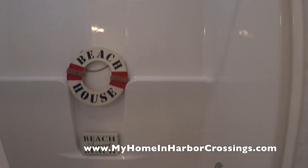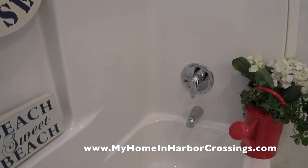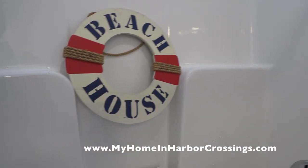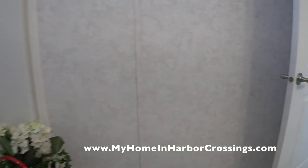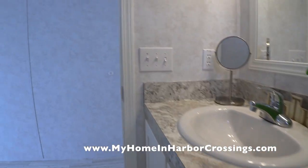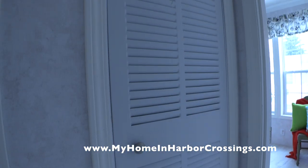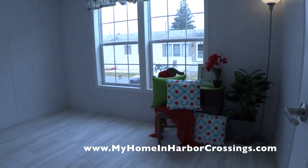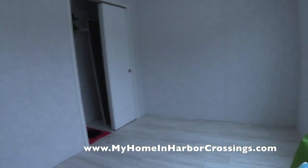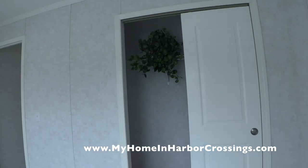And then your one-piece fiberglass tub. And that had a transom window above it. It's so cute. I really like this house. It's got everything you could possibly imagine. Here's your furnace. And then here's your second bedroom with the two windows facing the street. And your closet.